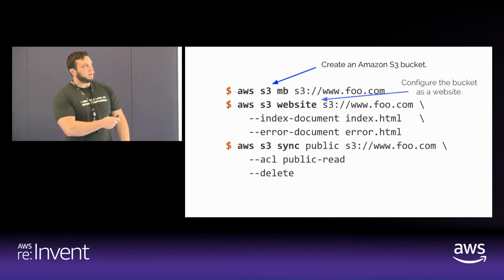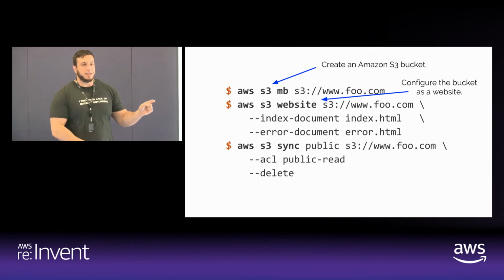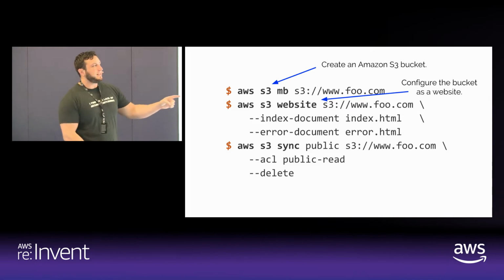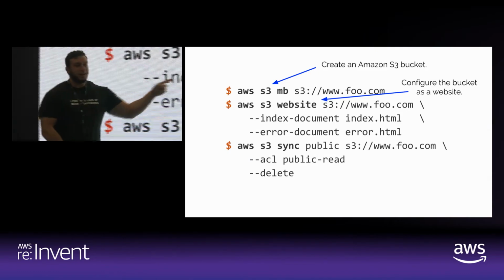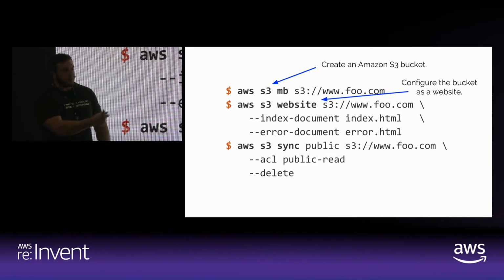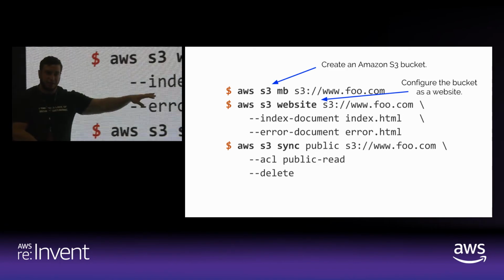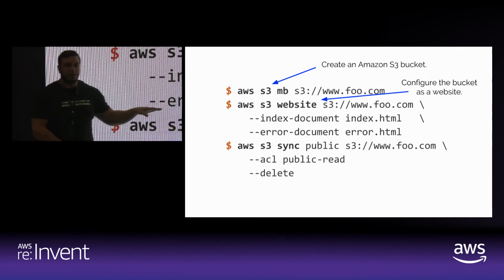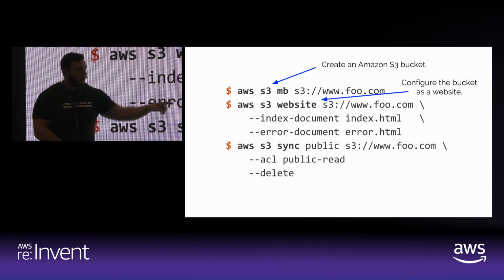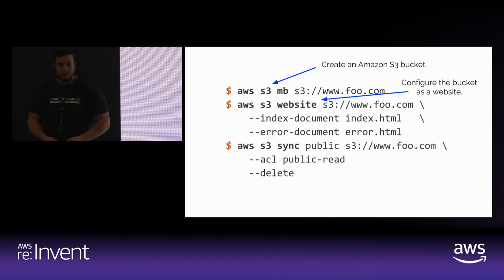The second thing we're going to do with the command line tool is run the S3 website command. That's going to take in our bucket. And then we're going to tell Amazon, hey, whenever a user visits our bucket, if they don't specify a path, like if they just go to www.foo.com, we want to show them by default the contents of the index.html file. And secondly, if the user tries to access a page that doesn't exist, we want to render the error.html file. So this is how you can handle 404s and all that sort of stuff.